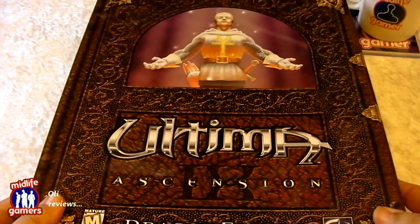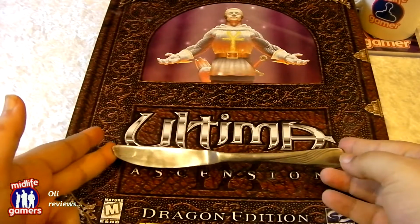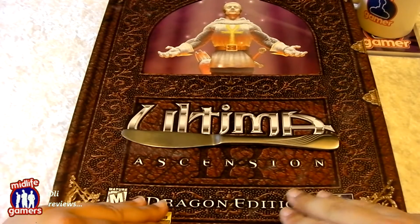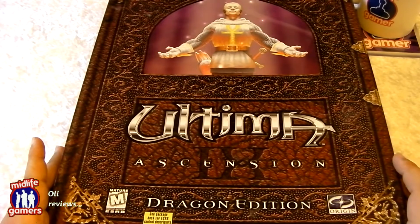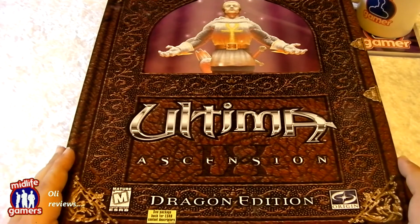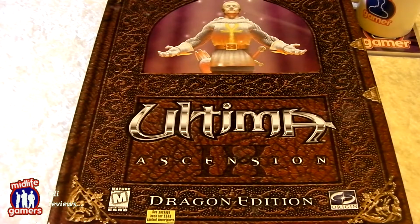We're gonna have a look at this baby here. Just for size comparison, you can imagine how huge this thing is. The Dragon Edition of Ultima 9. And I'm very proud that I'm owning this one, because it doesn't exist here in Germany. It was never sold in Germany. This was, as you can see here by the rating, America only. And I want to tell you a little story about this one.